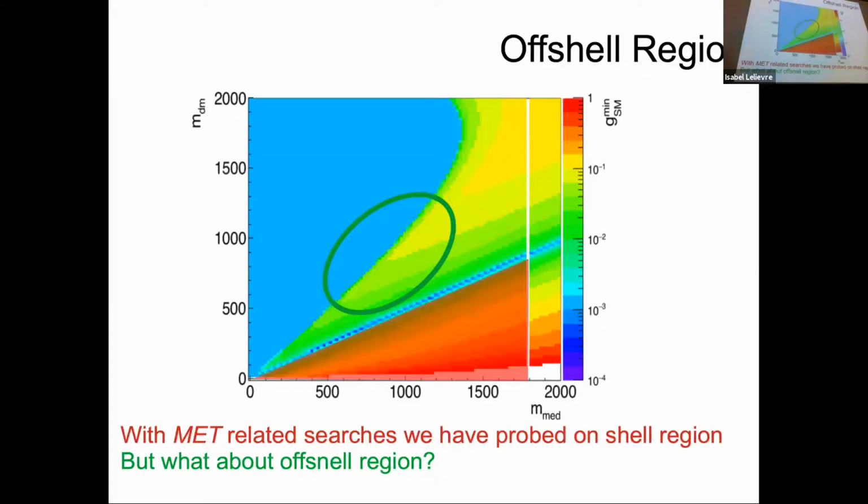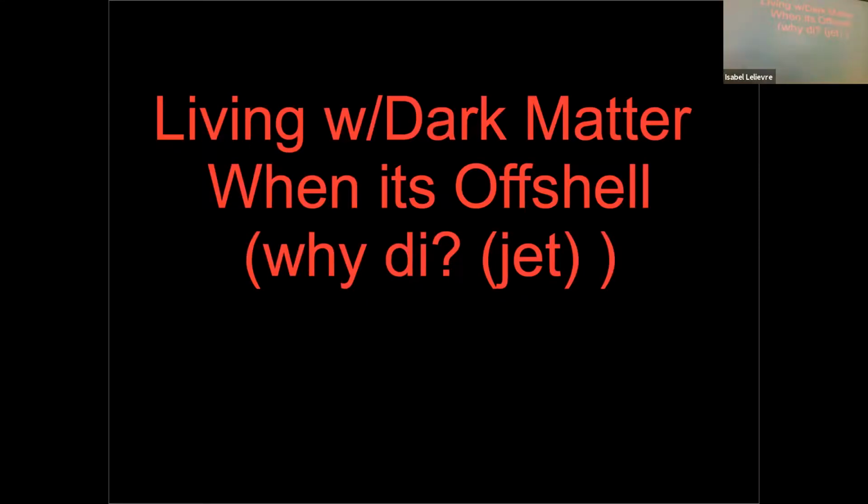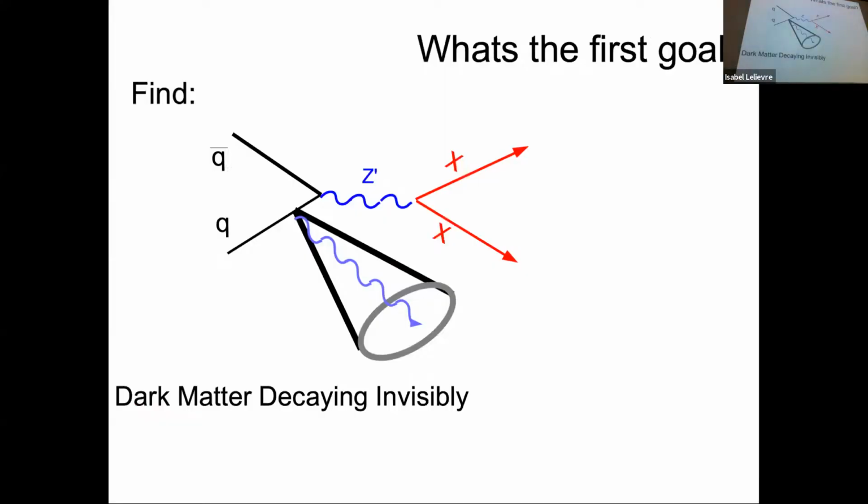I talked a lot about the monojet search and all these MET plus X searches. These are the cases where dark matter is light and the mediator can decay to dark matter. These MET plus X searches give us this triangle, where we can exclude a mediator and we can exclude dark matter when it's lighter than the mediator. So what about this region up here when the dark matter is heavy? Well, when the dark matter is heavy, your mediator doesn't decay to dark matter anymore, but your mediator still decays. And so you can actually use other final states.